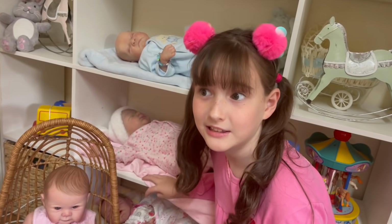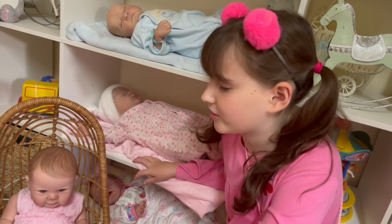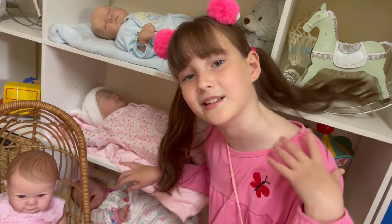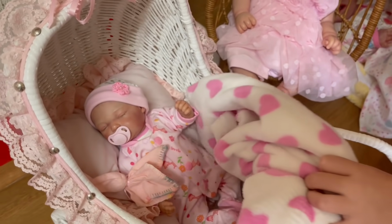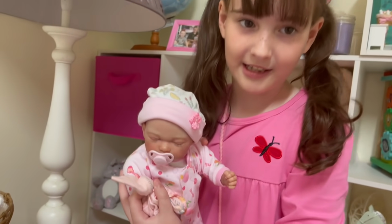Do you think she should wear something to go out? Yeah, she needs like a dummy. No, she already has her dummy. She needs milk and like nappies and stuff. All right, well, let's get her out. Do you want to pull her out and we'll go and have a look at her box of goodies? Okay. We'll bring her blanket, so if she gets tired, she can have a rest in the movies.